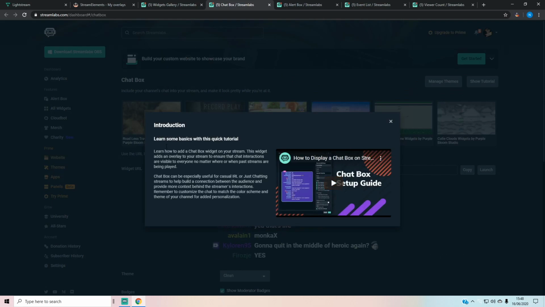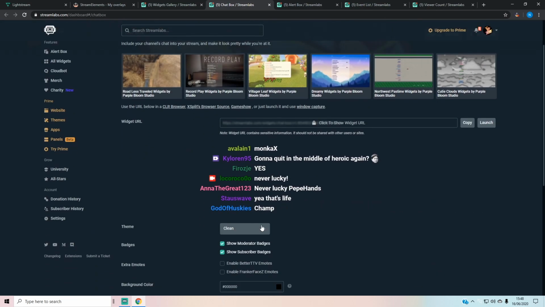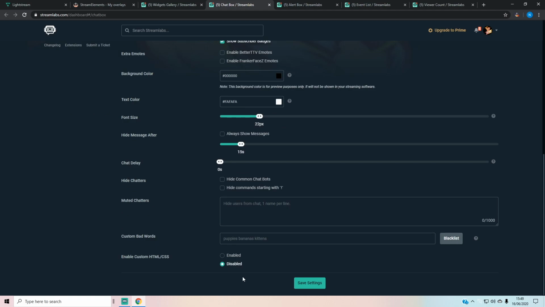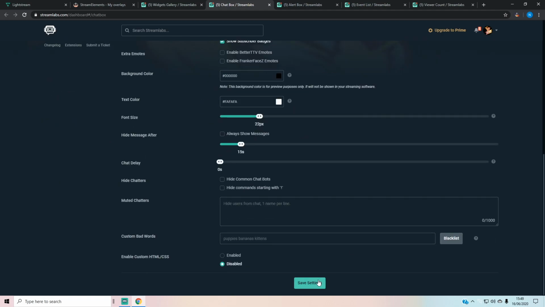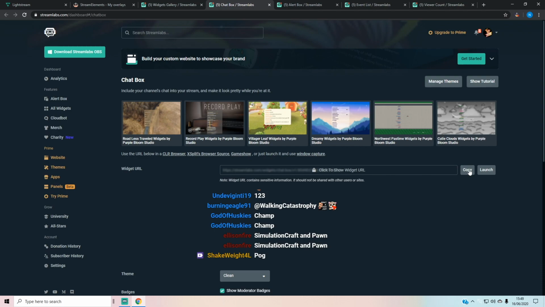When it comes to chat box, as I mentioned, StreamLabs do a brilliant job of introducing you and telling you how this is going to work. There are a lot of defaults here about how it's going to work, and you've got lots of moderation and things you can do with playing around with colors and sizing and everything else in between to get this to where you need to get to. As always, like with StreamElements, it's important that any changes you make, you hit save settings when you finish.